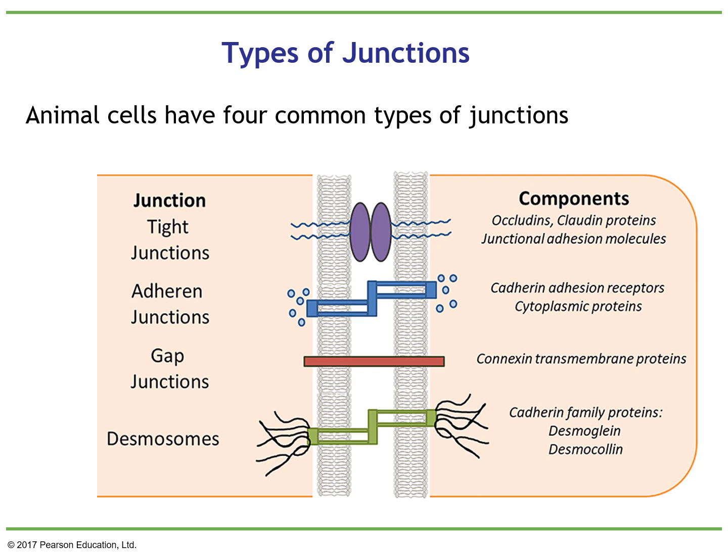Except for the gap junctions, all of them will join with the cytoskeleton. And of course, the tight junctions will have, here you can see the components, and later we will study them. They have different types of proteins. The adherent junctions, which are the ones that we will talk about today, will have these proteins, cadherins, that need calcium to work. We have already talked about gap junctions before, and the desmosomes we will briefly talk about today.